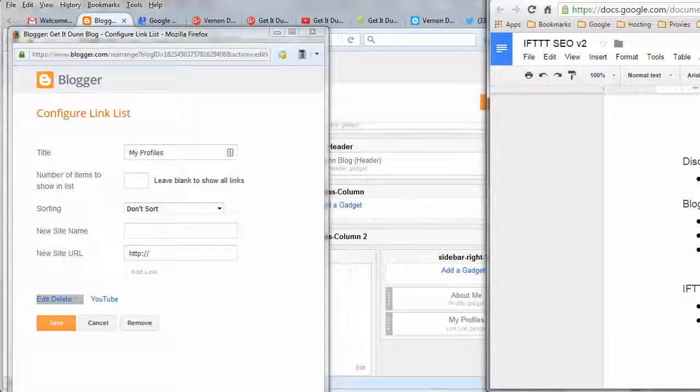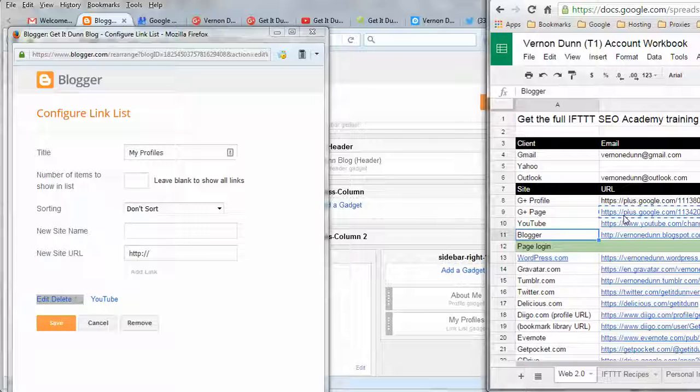So we'll start with the Google Plus profile. The page we don't need to add because we're going to add badges, which I'll show you how to do after we finish the link list. The YouTube channel we already added, so we're going to start with WordPress, and from there we're going to add all of these.